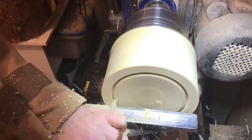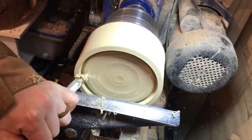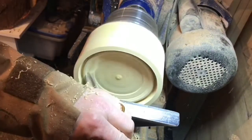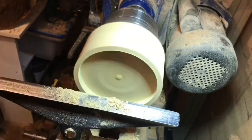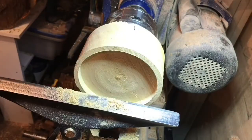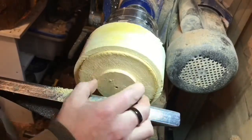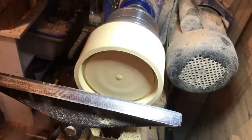Now this was my first mistake, because eventually I made the recess too big, and it's a bit harder to put wood back on, so I had to start again really. So that's why the box now is no longer 15 centimetres deep. It's around about 9, but nevertheless, this second attempt getting this recess done, quite a nice fit.